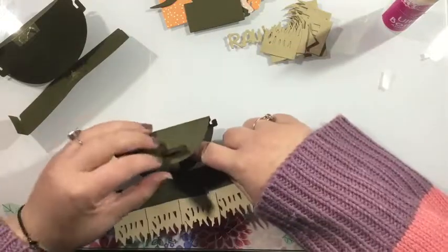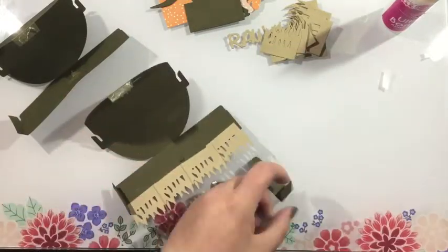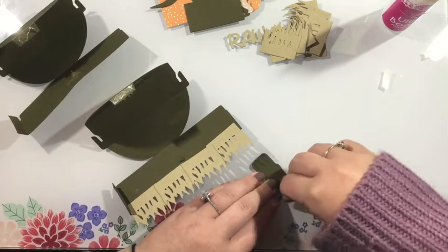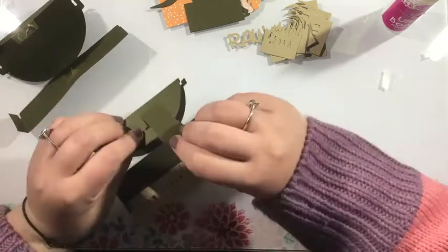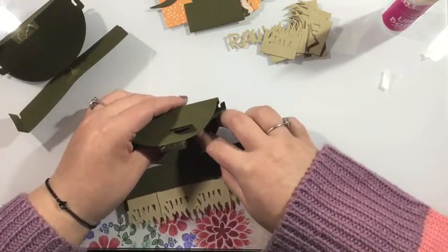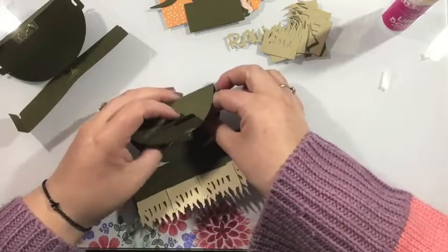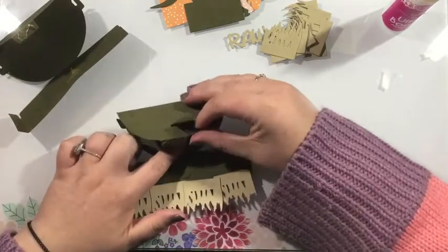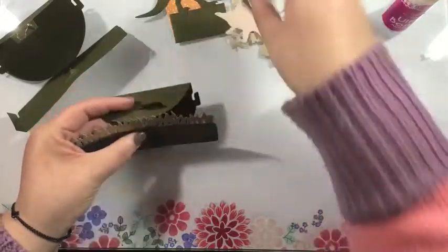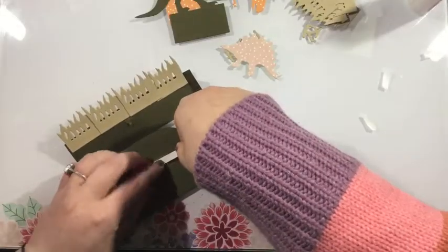I'm also going to take that stand that I'm going to have my little Stegosaurus stand on, and I'm going to fold on the score line and add some double-sided adhesive onto the bottom. And then the bottom of the stand piece is going to adhere to the bottom of the oval base. So I'm just tucking it right through that little slit that we cut, and then you can see how this is going to start to come together, and the little Stegosaurus will stand up on that.